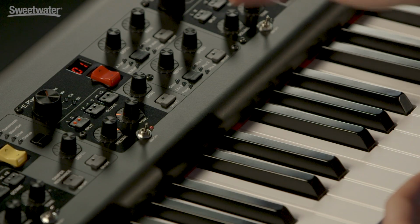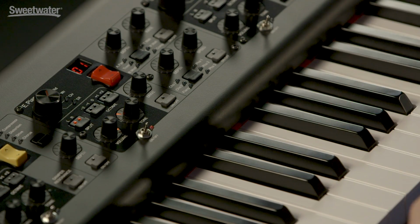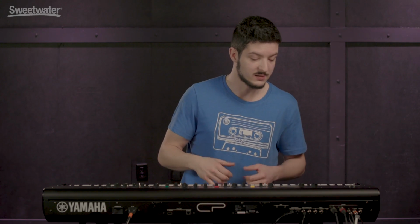The electric piano section gives you a lot of classic options. You have Rhodes, Whirly section, Clav, and DX sounds. So of course, starting with a classic 78 Rhodes.